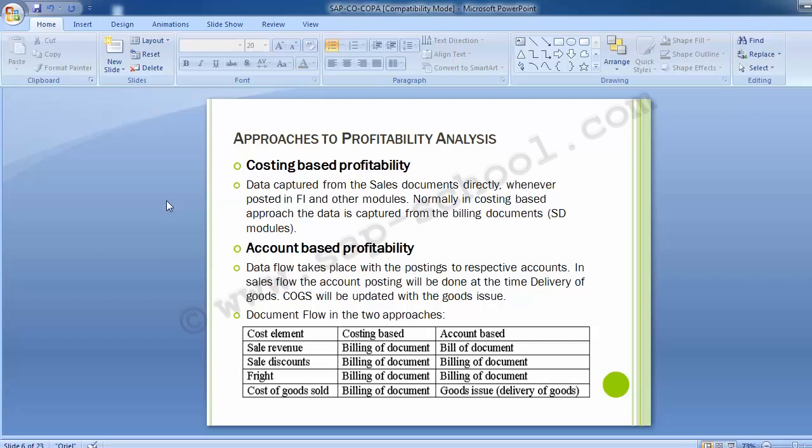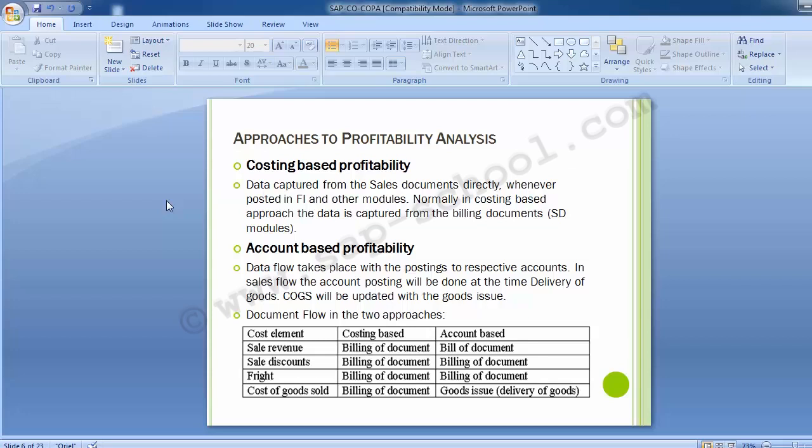It captures values according to the account posted to, instead of value fields. If you go back, costing based profitability captures the value from the value fields, whereas account based profitability captures the value from the account posted. So account based profitability is updated at the time an account is posted to, or basically when the FI document is created.